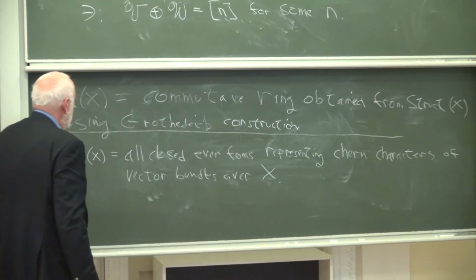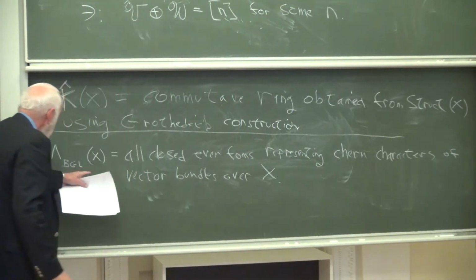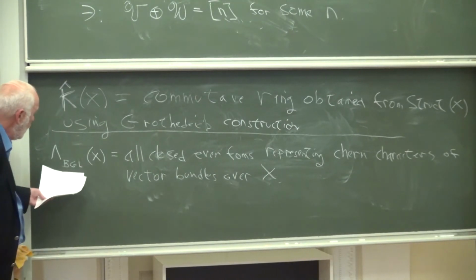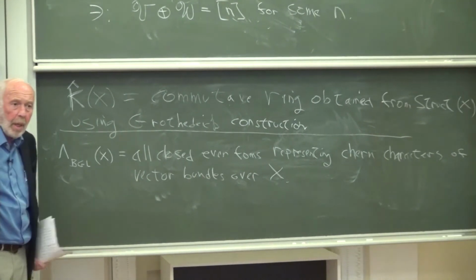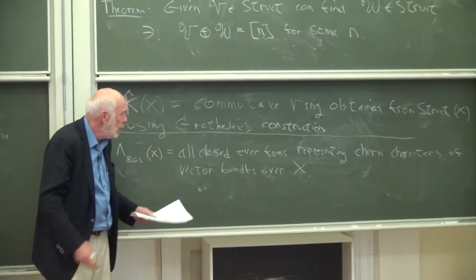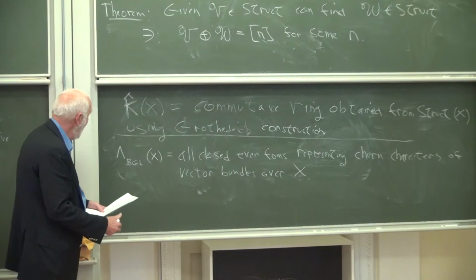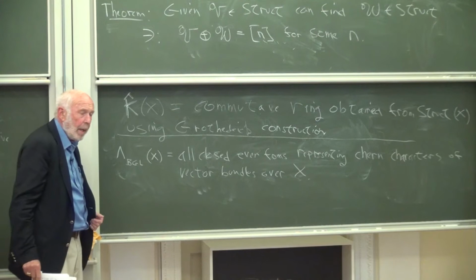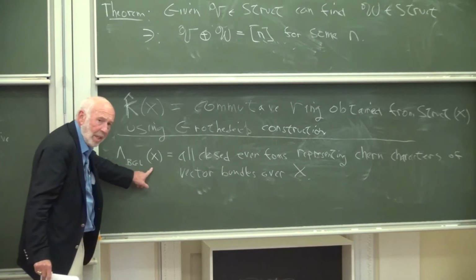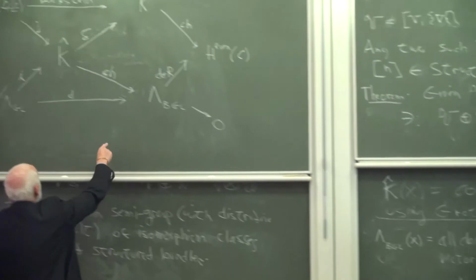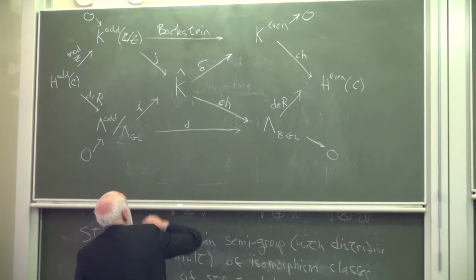Okay? So these are all closed forms, and these are a ring because the Chern classes multiply if you have two vector bundles. So it doesn't necessarily say they all come from connections, although it turns out they do. But that's what this is. And of course, this map here takes you into there because it's come from some vector bundle inside there.